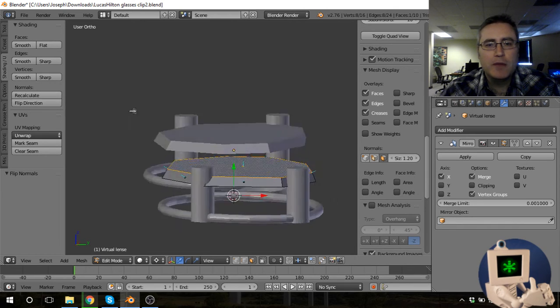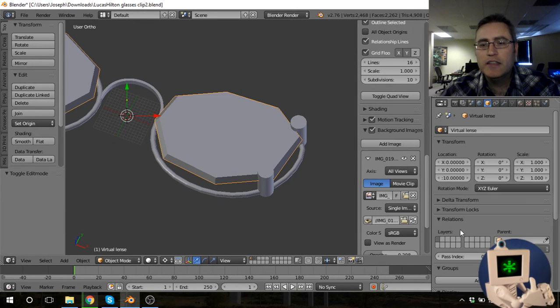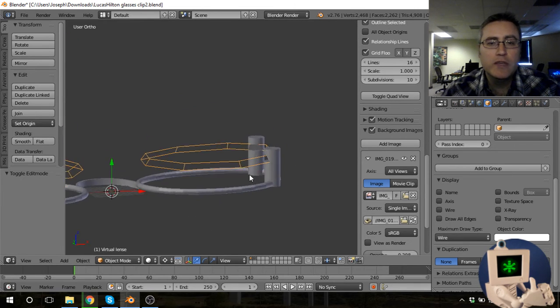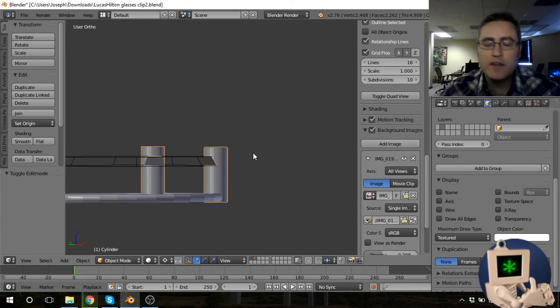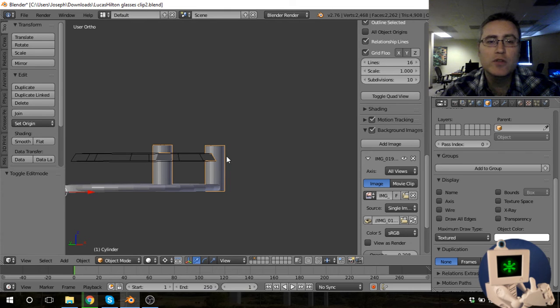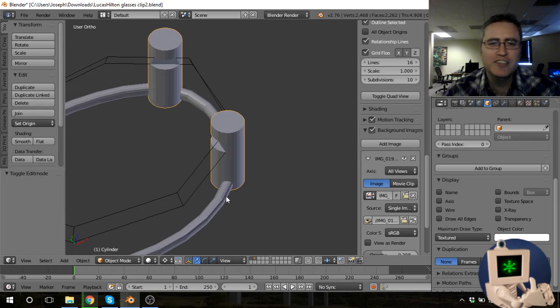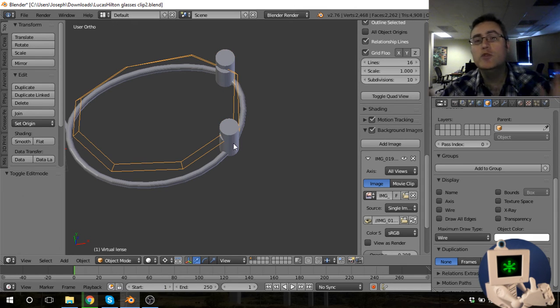But we'll just flip that back, recalculate it, exit out, and now I'm going to change this object so that we only see the wireframe of it, so that we can tell that, huzzah, we are finally getting those notches cut out of the side of our glasses hole. Those would be a good clip. There's a little bit of overhang going on here, but that's nothing to do with the Boolean operation. The Boolean operation works. Too many multiple points and the normals not being correct, and that's how you fix it. You just go into edit mode again, and you may have to do it on both objects.